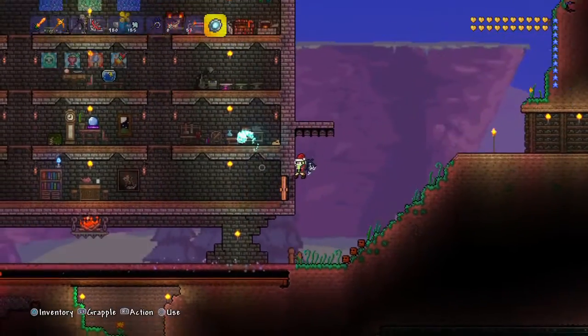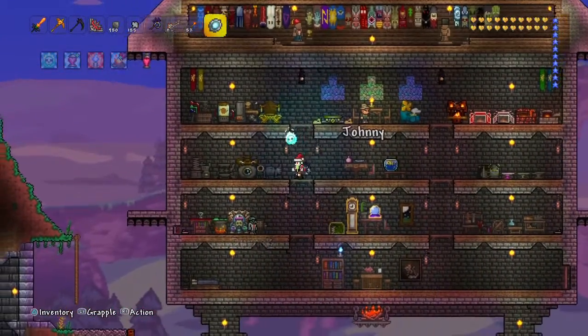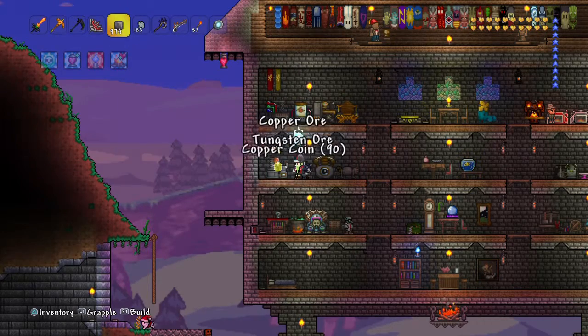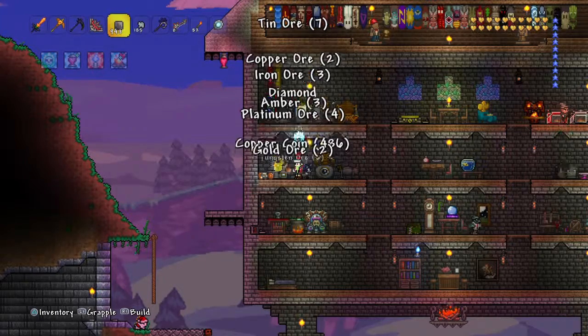Okay, extractinator. I need lead. I need it bad. Okay, which one of you is the extractor? I think that one is. Okay, here we go. Iron ore. Iron ore, lead. Either or.